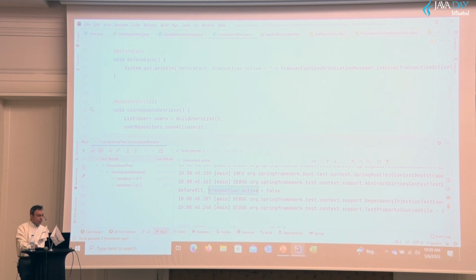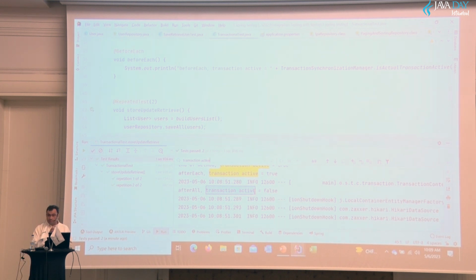So before all, there was no transaction. Before the execution of the test, the transaction is active. At the end of the method, the transaction is active. And we are following this cycle. So each execution of a test is inserted in a transaction. Because at the end, of course, after all, there is no active transaction.